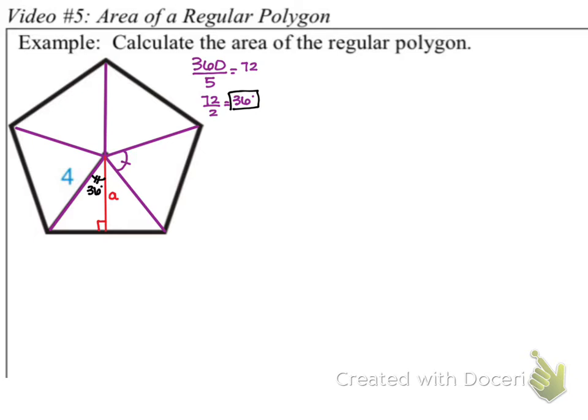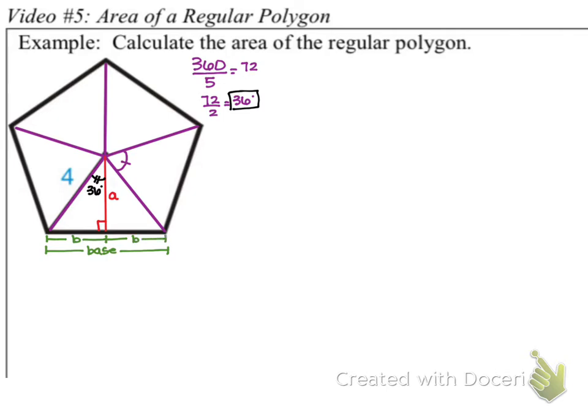Okay, now from here, in order to find the area of this purple triangle, I am going to need to know the base of the triangle itself. And the base is going to be all the way across, because we are trying to find the area of the purple triangle, not just the one that I cut in half. So I'm actually going to call this B. It's this little part, knowing that the apothem bisected the base, or the side length.